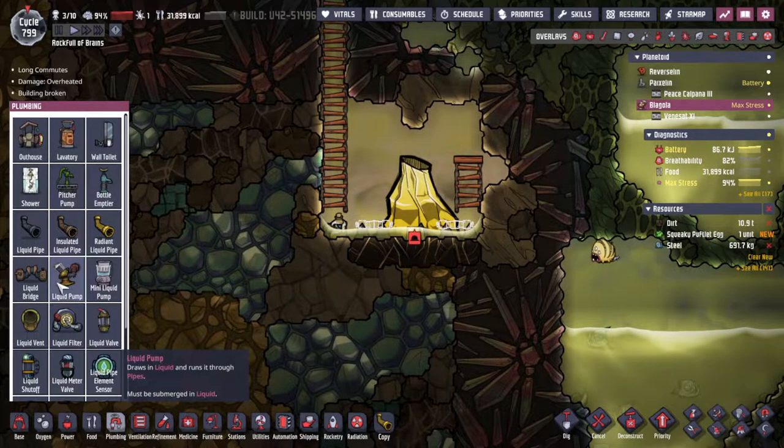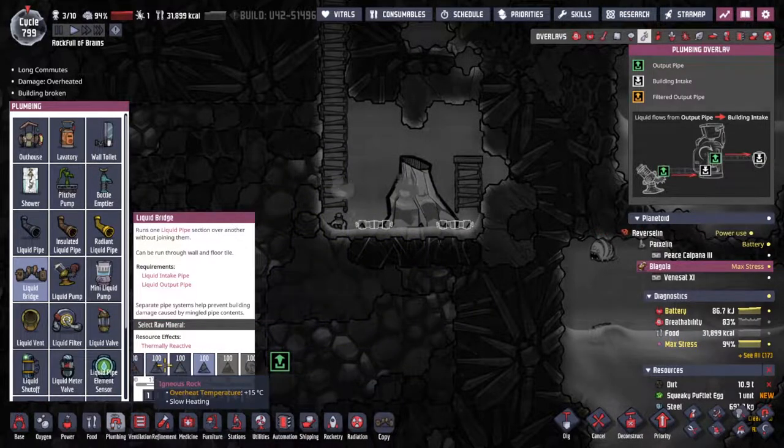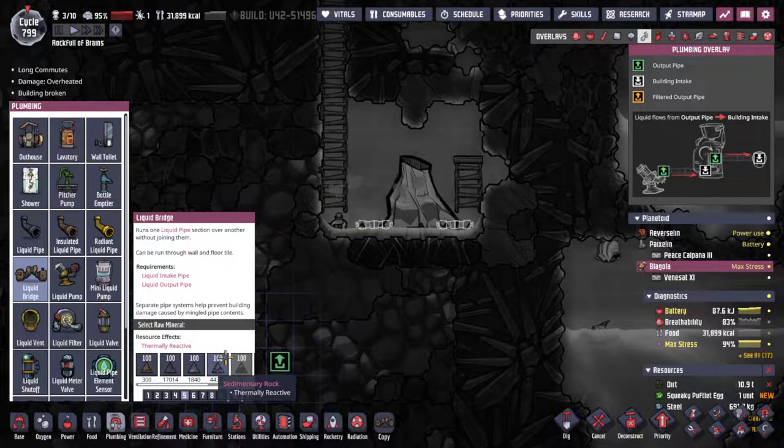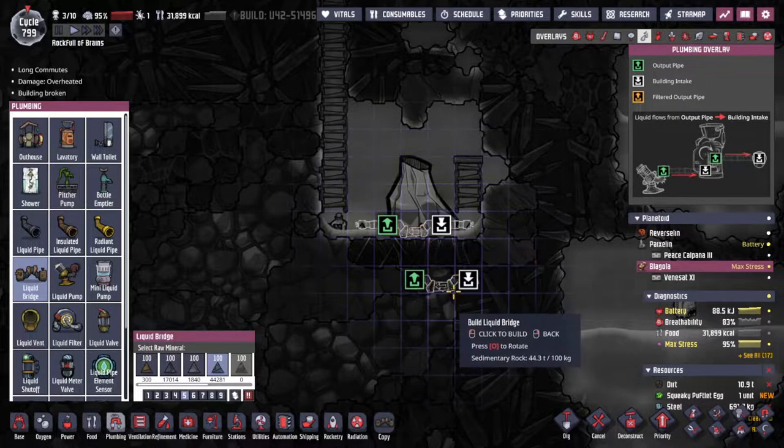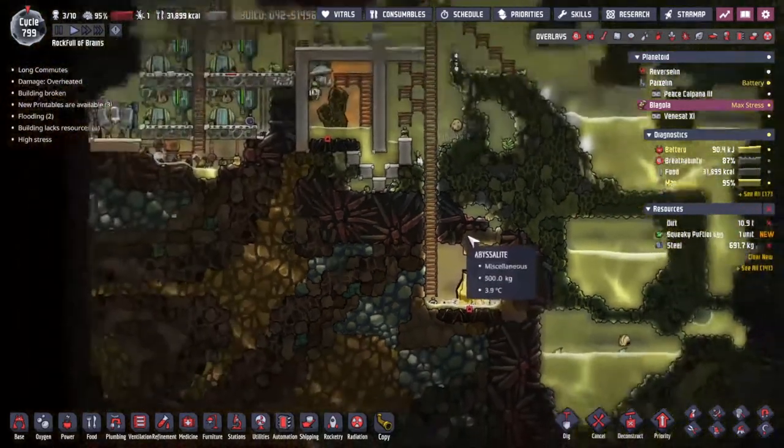Let's put in a small liquid bridge jumper. Do I have any obsidian here? No obsidian here. We'll make it out of sedimentary rock. We'll go this way round. This way round. And this should keep this area nice and cool.